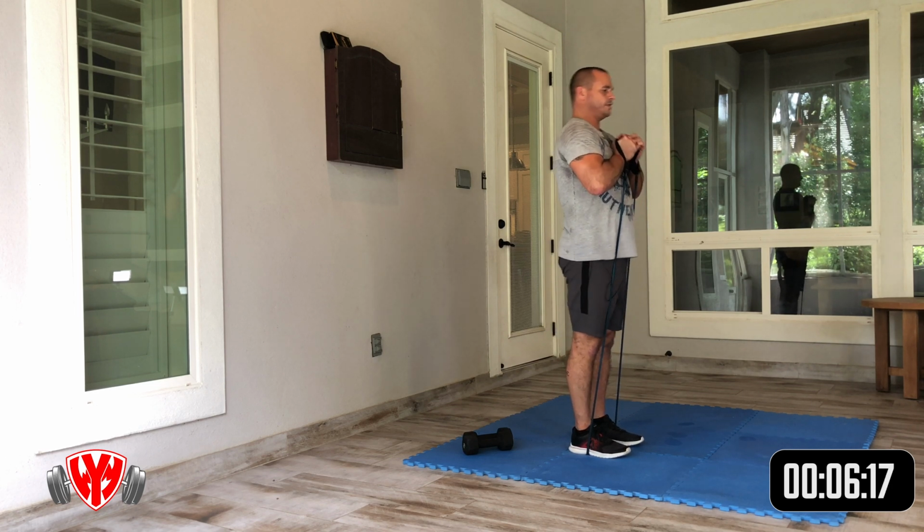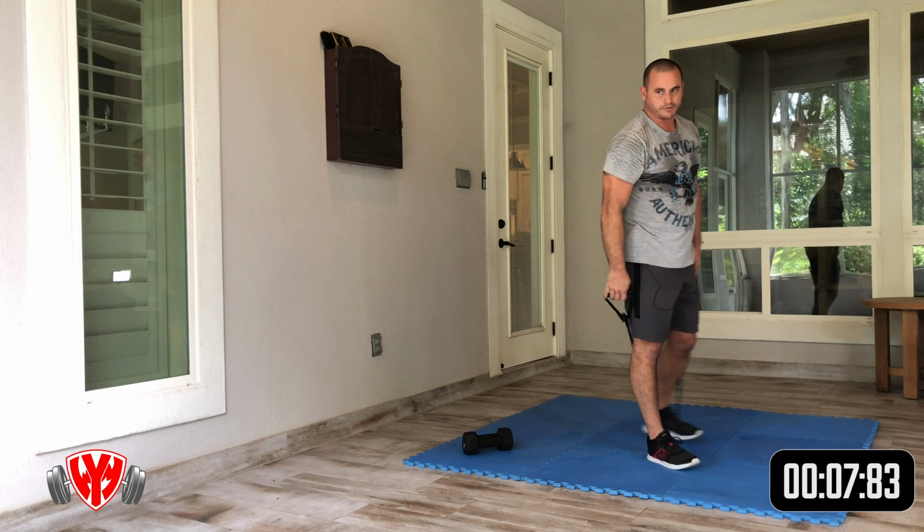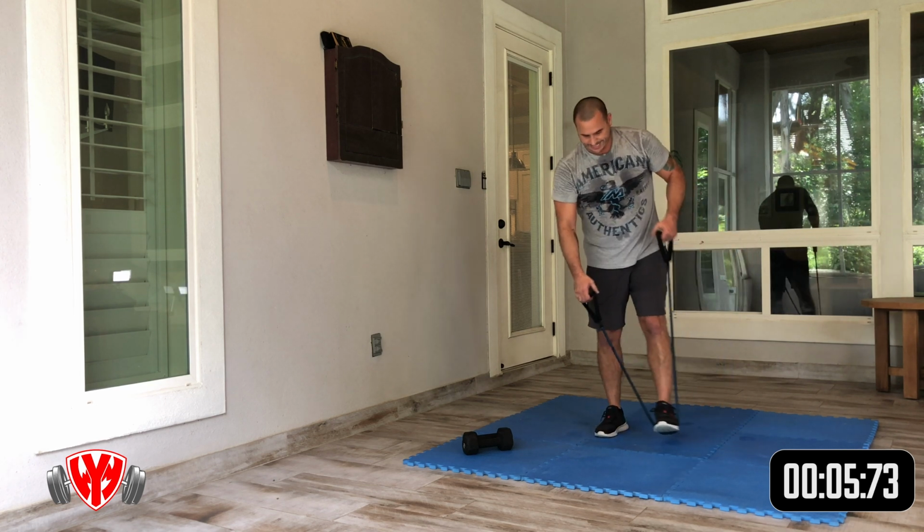This is a great exercise for the posterior chain. All right, now we're going to the front and side raise.